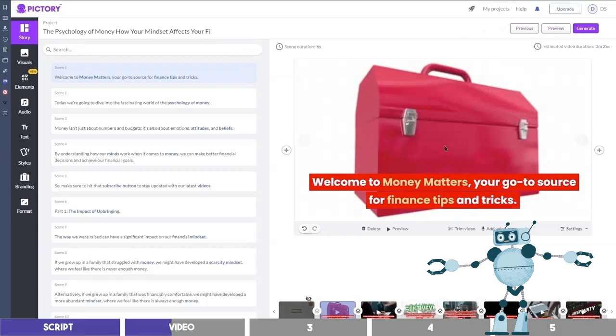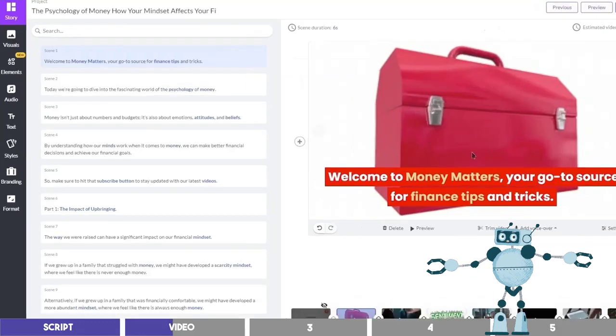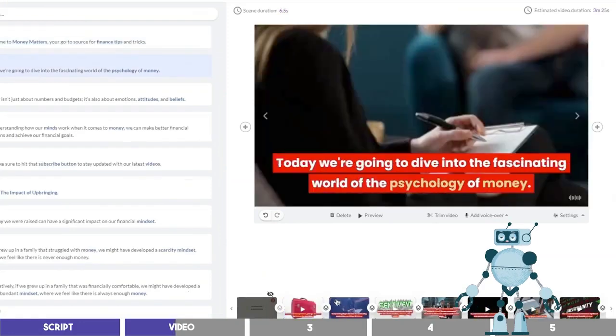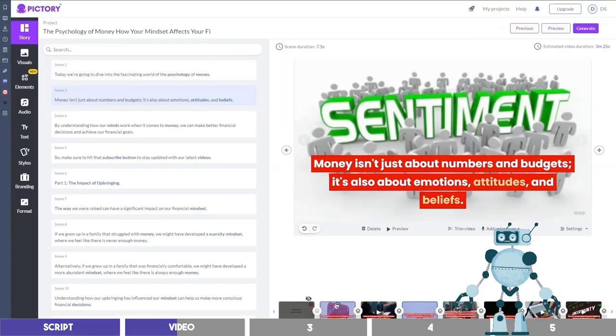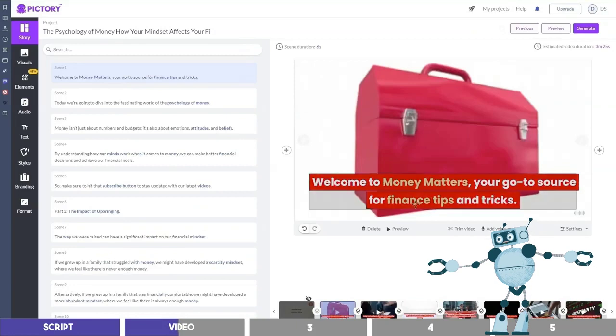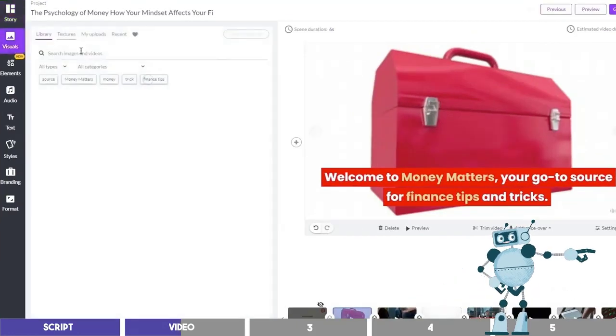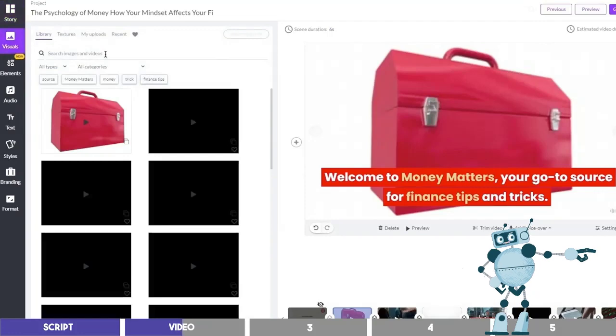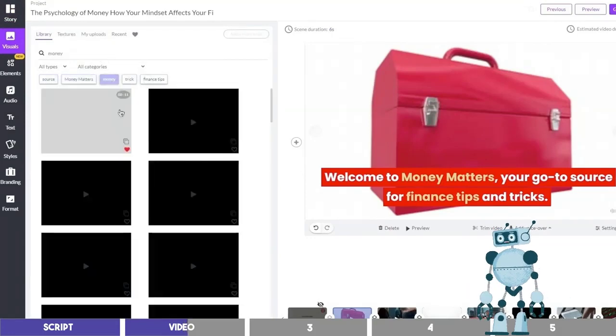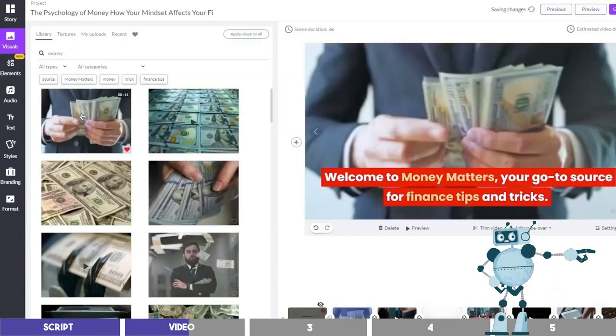After loading up, you can see your script on the left side of the canvas, which can be edited. And the scenes of the video are at the bottom of the screen. It may get the clips right or wrong, and if it is wrong like this first clip, go to the Visuals tab at the left bar to find another one. You can search for a keyword, and it may show related search terms that fit the current clip, so I'll click on Money. Simply click on the clip you want, and the current clip will be replaced.